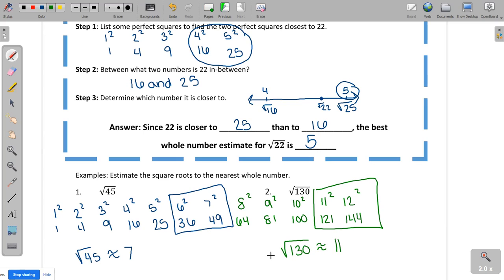So it's approximately 11. So when you're doing these problems, you can, at the top of your worksheet, always just write out this list and refer to it for each problem instead of having to rewrite it every problem.